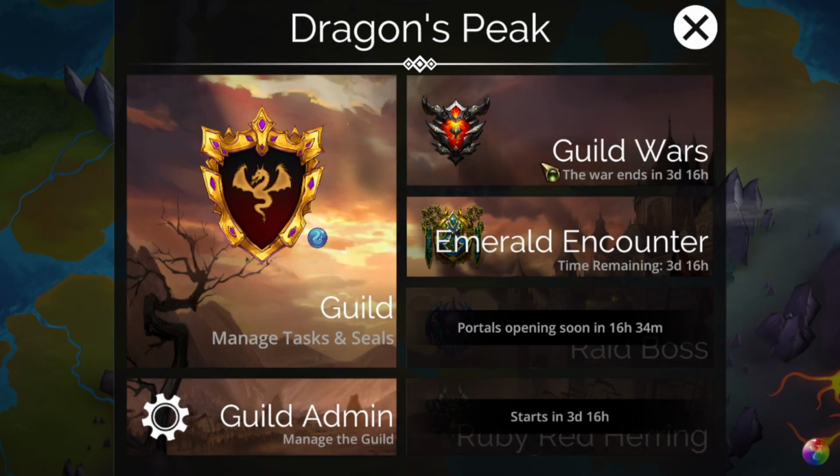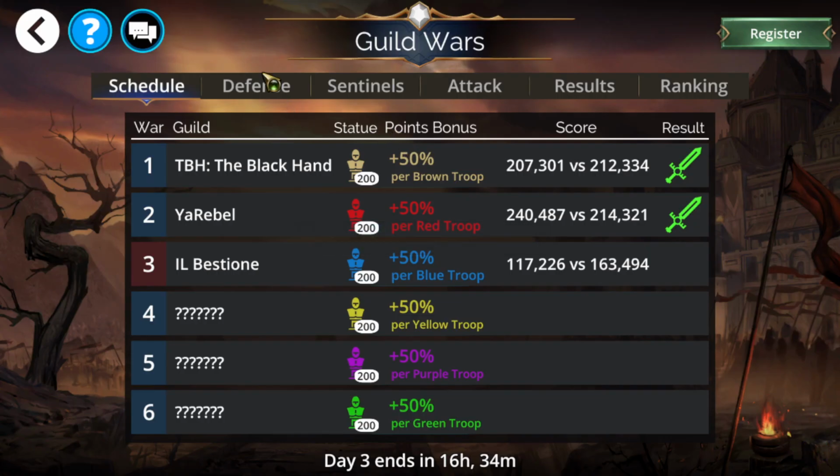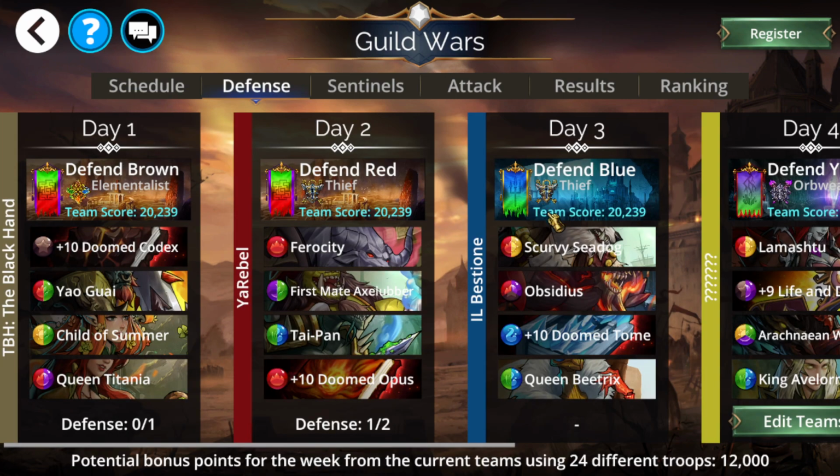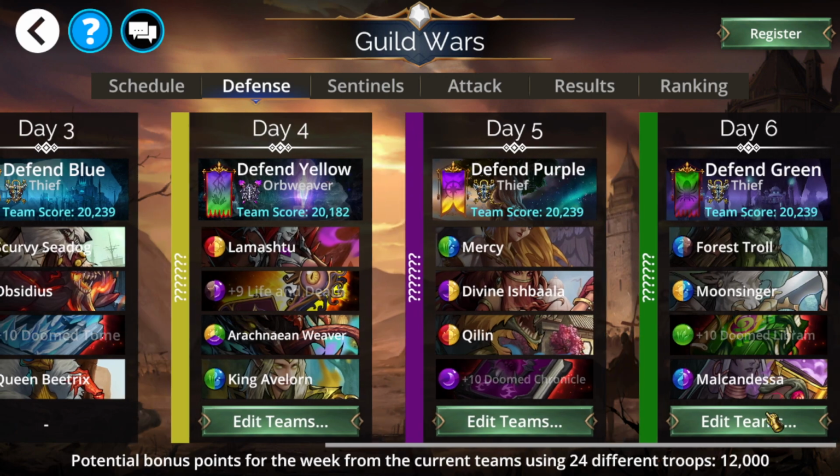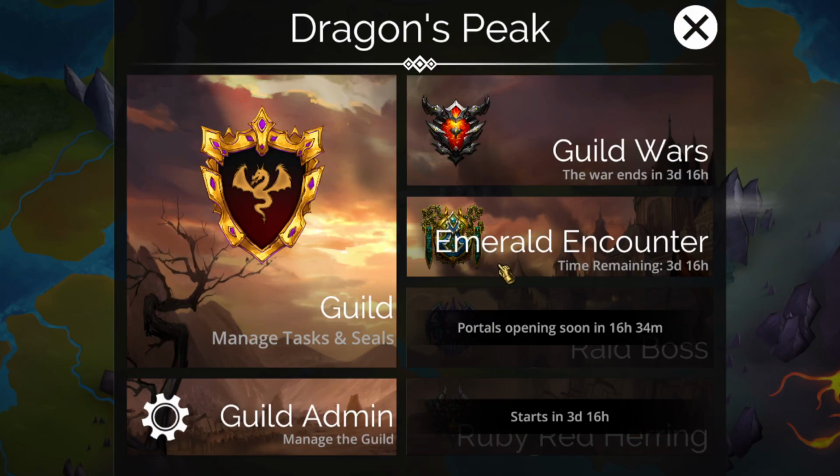So, of course, we have Guild Wars right now. Guild Wars been going on, same standard thing as always. Make sure to use Pure Color Team. Make sure your defends are set. You can get up to 2,000 points per day by having completely unique things set, up to 12,000 across the entire week. Pretty standard Guild War.